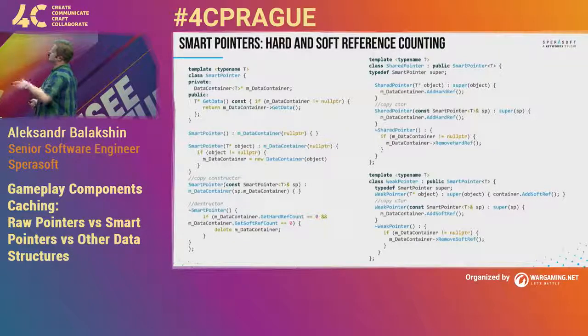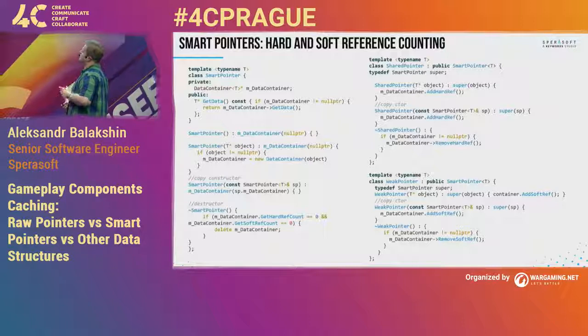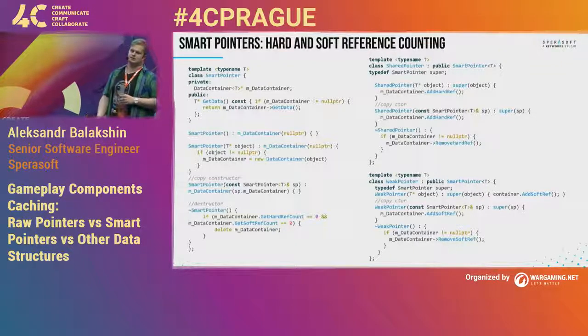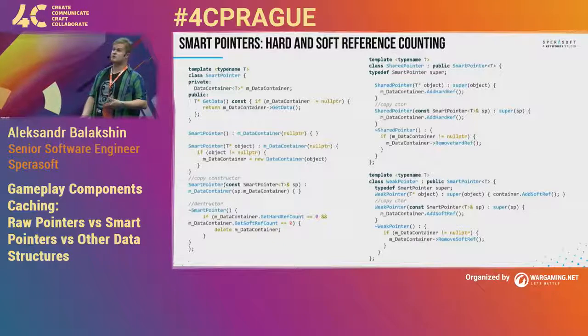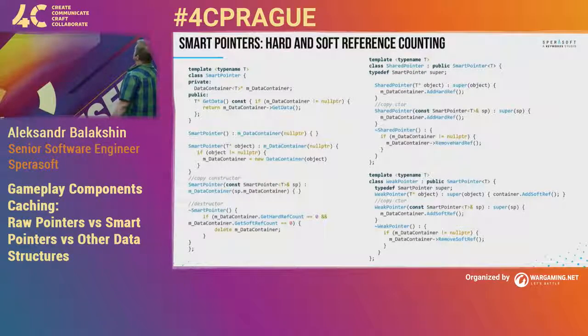We just copy the pointer to the data container into the new class. But in the destructor, if hard ref counting equals 0 and soft ref counting equals 0, you delete this data container altogether. This prevents memory leaks and makes sure that, hey, we're okay with that, throw it away. This was the last smart pointer using our data, and we don't need it to exist anymore.